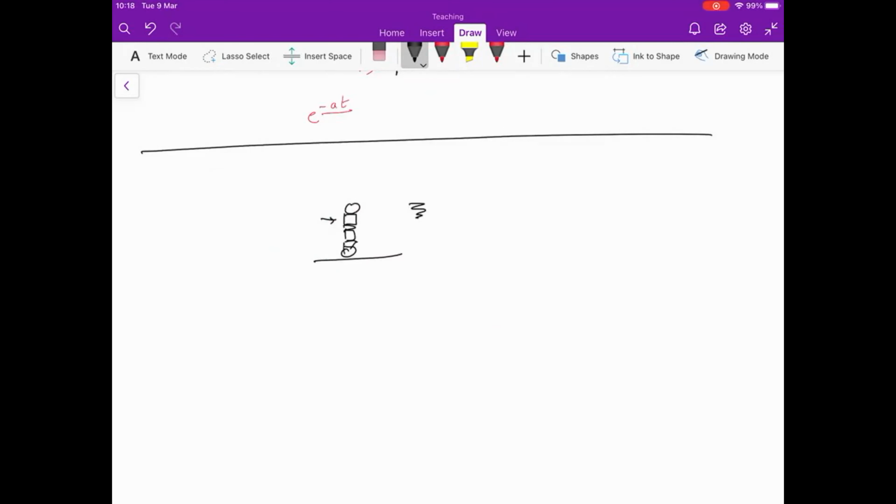Zero input stability says I have no input, no disturbance, but I can start with an arbitrary initial state. For all values of initial state, I'm going to return to the equilibrium value. And here, I think the problem is a little bit subtle, which is what does it mean, what does all initial states mean?